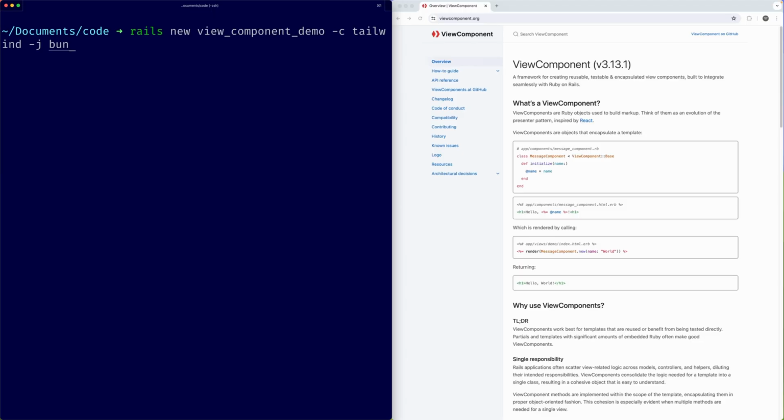This video is going to talk about getting started with ViewComponent, which is a framework for creating reusable, testable, and encapsulated view components. It's built specifically for Ruby on Rails. It's kind of gotten popular from the GitHub sphere, and I think that team actually put it together. One of their current design systems is based on ViewComponent, and I think their goal is to actually make everything an actual component. The whole goal is to make your UI and your view renderings a little more modular, more user-friendly, as opposed to something like partials or helpers, which I kind of prefer personally, but I do appreciate what ViewComponent provides.